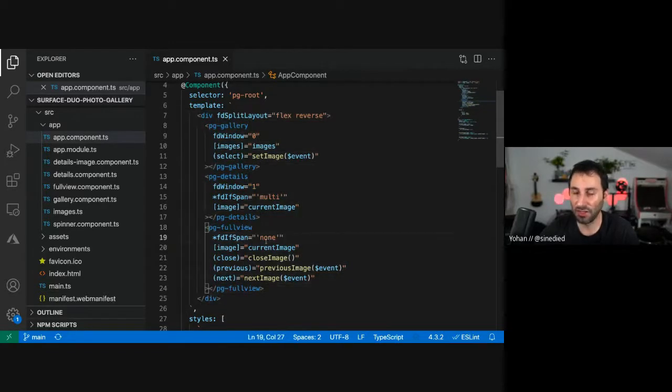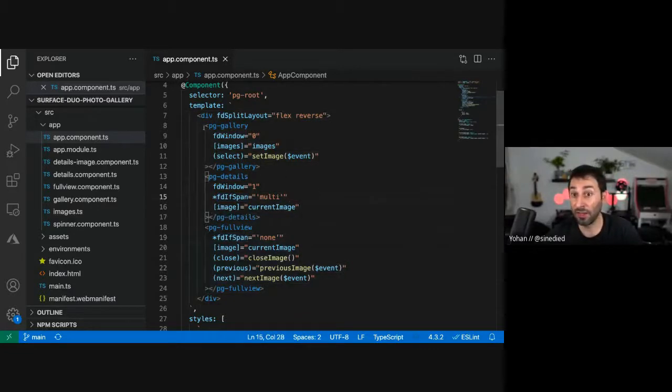Just as a side thing, I could have used the else notation by making a template out of that. I just chose to write a true fd span with this true value explicitly because I found it reads better. But if you're looking for best performance, you can do the ng if else syntax, and you can use the same syntax with that directive. It will work exactly the same.